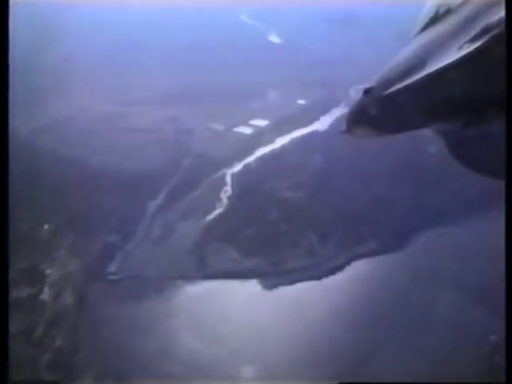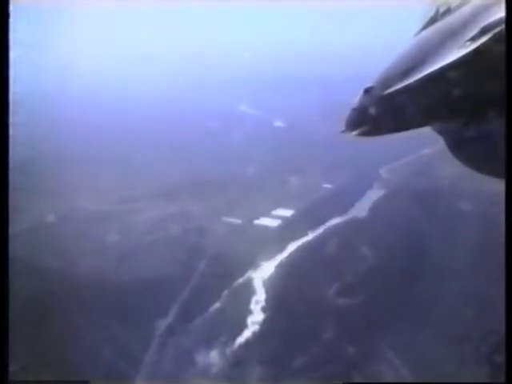From this picture, you can see the aircraft in its low altitude environment. It's a great low altitude aircraft. You can fly it at 100 feet above the ground at 540 knots and be very stable because of the fly-by-wire flight control system. Now, the fly-by-wire system was new to the F-16.